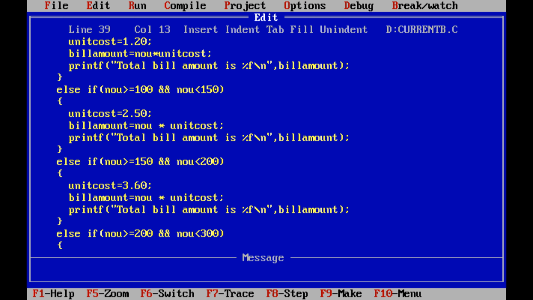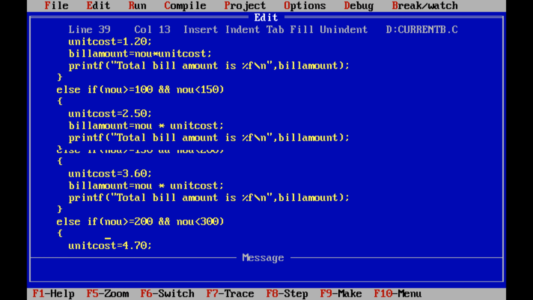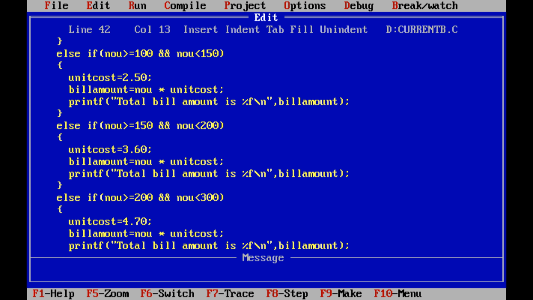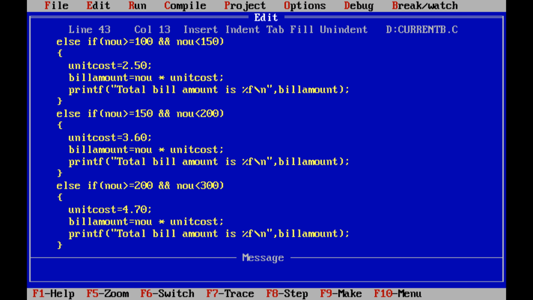So suppose the number of units consumed is 225, 225 greater than or equal to 200, expression is true, logical AND 225 less than 300, it is also true. Both expressions are true, the logical AND returns true. So the condition is true, then the control goes to the body of the else if block. Here unit cost is equal to 4.70, bill amount is equal to number of units into unit cost, 225 into 4.70. According to that, the bill amount is calculated.